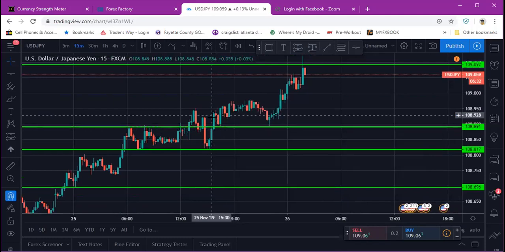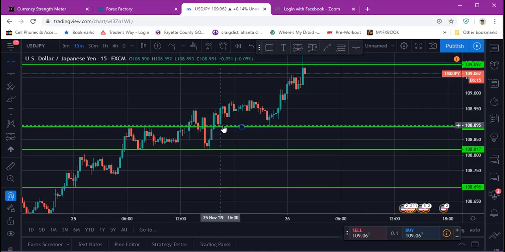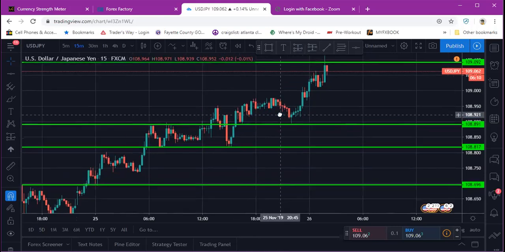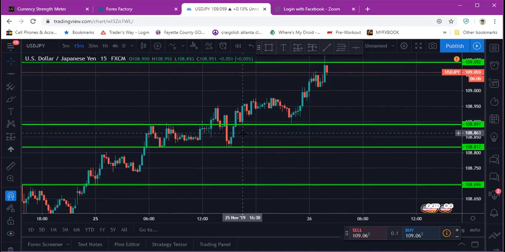It did a big bullish candle right here, broke through, and it did a retest. A lot of them will retest, but some of them may not. So a retest is it came up, came back down, but it didn't go farther than the line that we had, and then it ended up going back up. Still iffy. Sometimes you really don't know. You just have to kind of go with your gut.